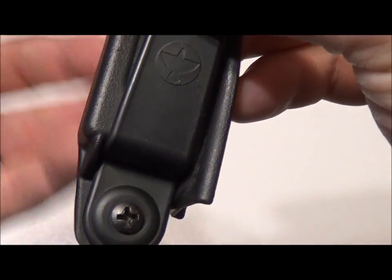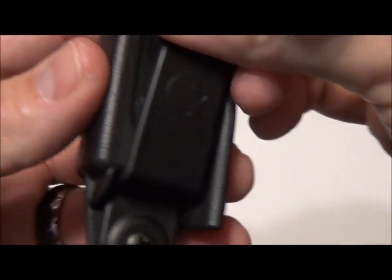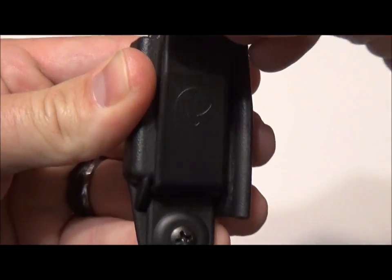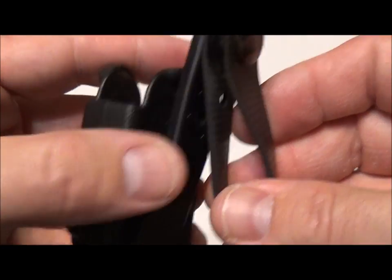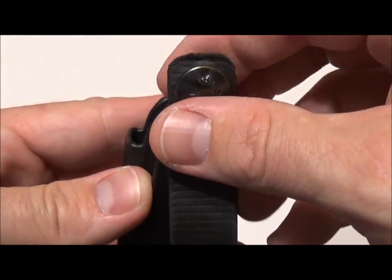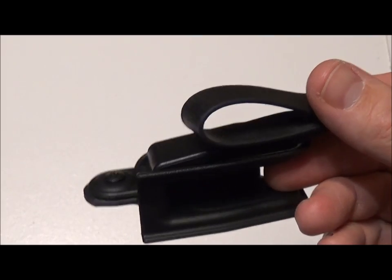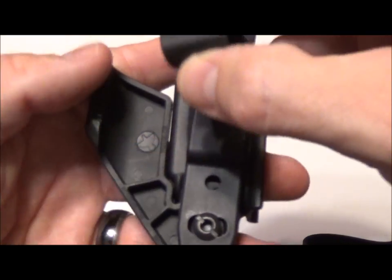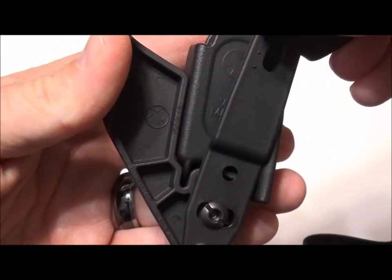You see these walls — retainer walls, whatever you want to call them. This plastic piece here and here prevents this arm from being adjustable to have a more aggressive cant. Of course, you can adjust this up — you can see the holes there — and turn it into a little bit more aggressive if you want to. But there are still some hindrances with this. That was fixed with the Vanguard II Advanced — they completely redesigned it so now you have much more flexibility and are able to have a much more aggressive cant.